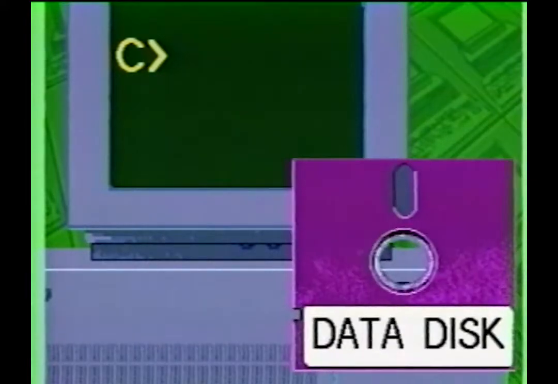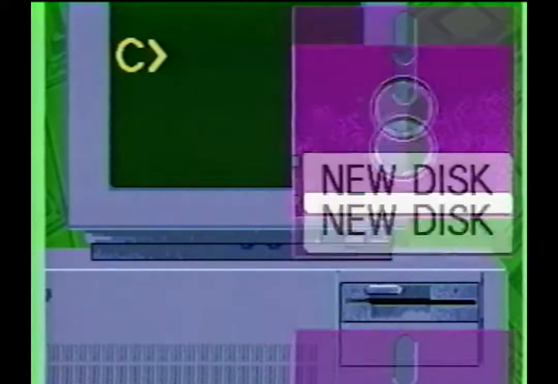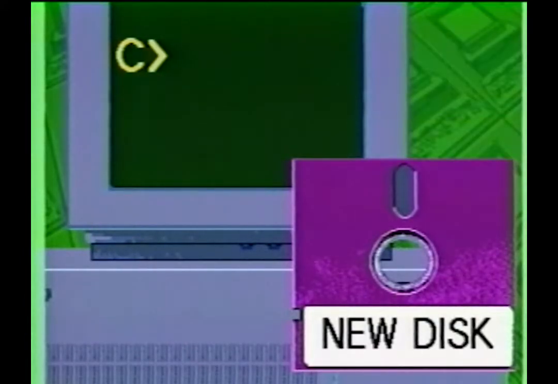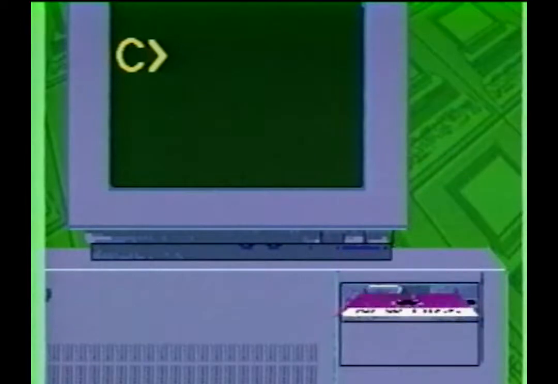Okay, everyone should still be at the C prompt in the DOS directory. Now remove the disk in Drive A and take the new blank disk we asked you to have ready and put it into Drive A. You can use an old disk, but remember format will erase everything on that disk. Now type format, space, A colon, space, /s. This tells DOS to format the disk in the A drive. The /s tells DOS to copy 2 hidden system files we need onto this disk.